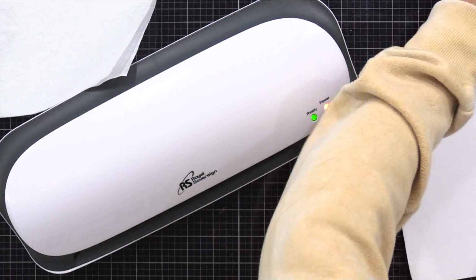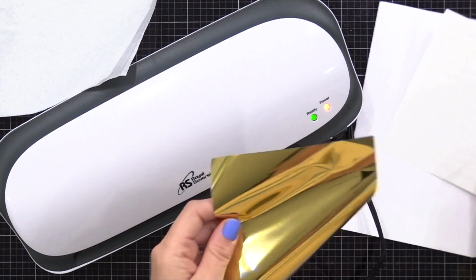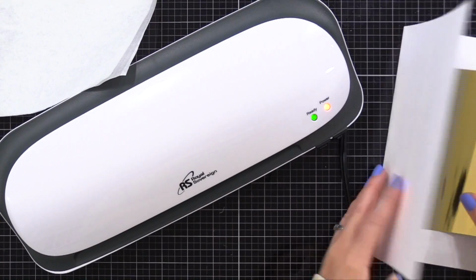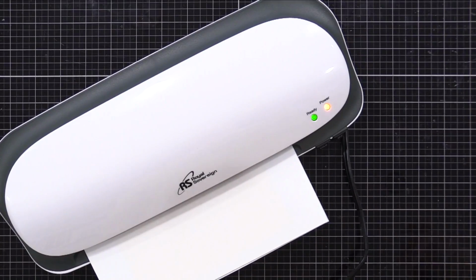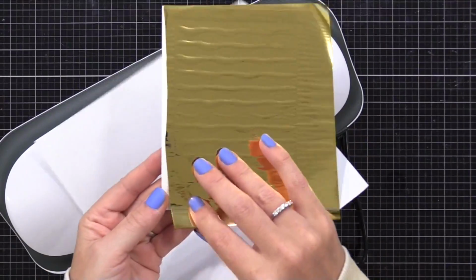If you do not have parchment paper, you can also take a thin sheet of printer paper or copy paper, fold that over, and put your Poly-Glaze sheet and the foil on top of that, into the folded piece and run that through your laminator. So yes, you can use printer paper for this. You don't have to have parchment.